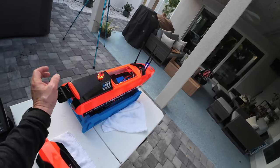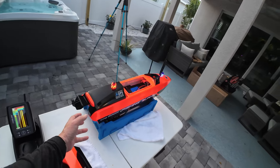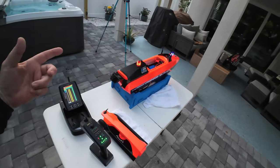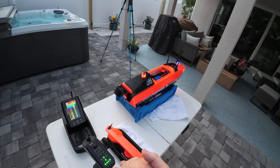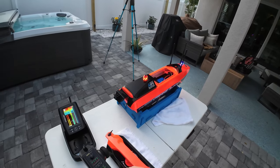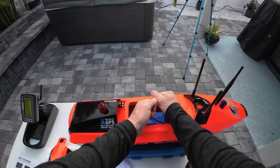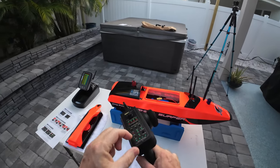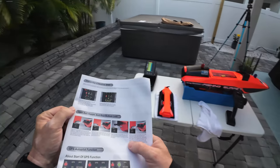One thing I have not really figured out yet is how to use this for a pompano rig — a double drop loop — what's going to be best for hooking things up and not getting them tangled while they're going out. I've seen a lot of videos — this thing can take a beating, it gets rolled around. So I don't want the hooks hanging out back. But if I put both hooks in the hopper, I'm worried they'll get tangled together. So with any luck I will figure out something and you'll get to see that on video. I'm going to go ahead and connect this and bind it from a GPS perspective — binding the transmitter and receiver.